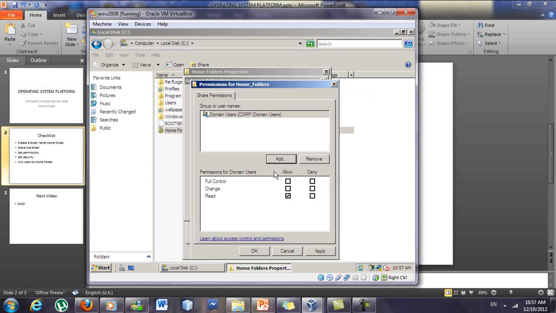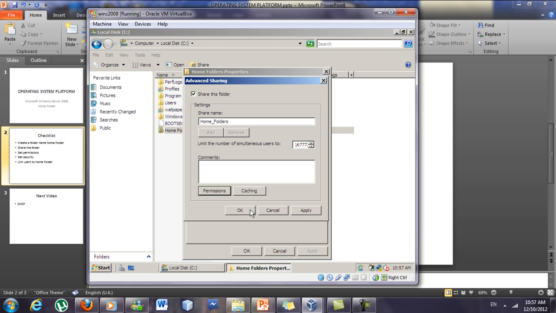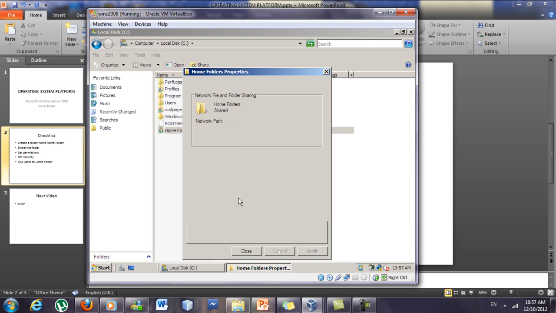And click OK. And then we're going to give full permission, so allow full control. Alright, apply, OK, and apply this, OK as well.